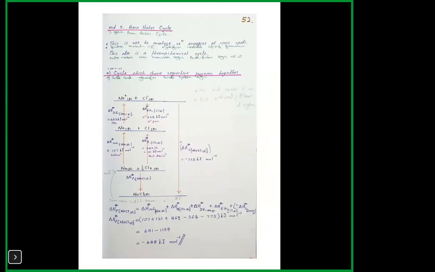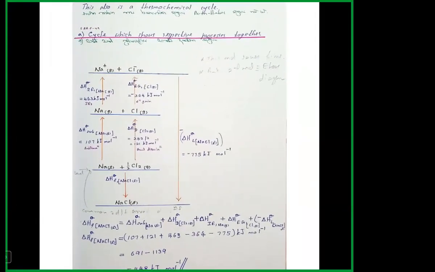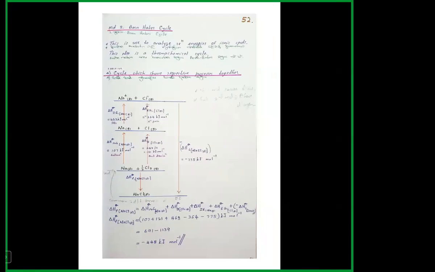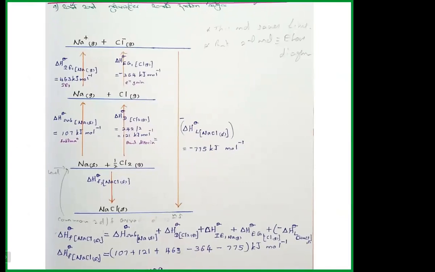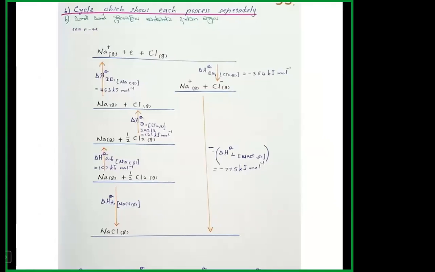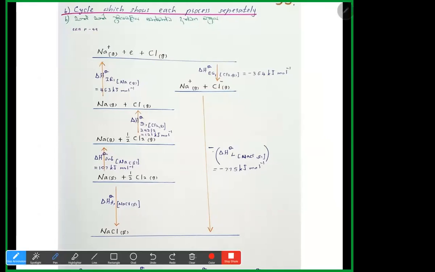Then the thermochemical cycle of ionic compounds is called the Born-Haber cycle. Only the word is new. There are two different methods. We can show each of these equations together, or each of these equations separately. If you practice with this one, this is exactly the energy level diagram if you draw the y-axis here. But they would not ask both different methods so far. You can go whichever way you like.